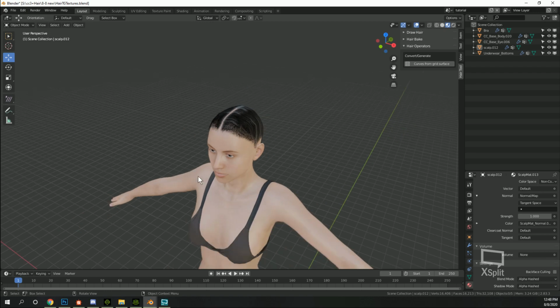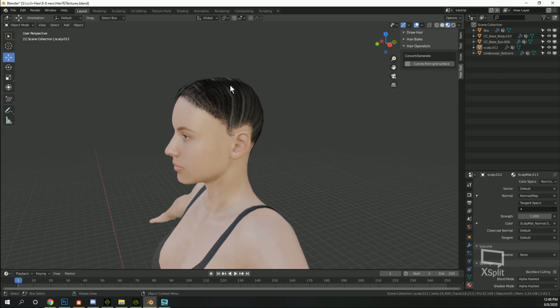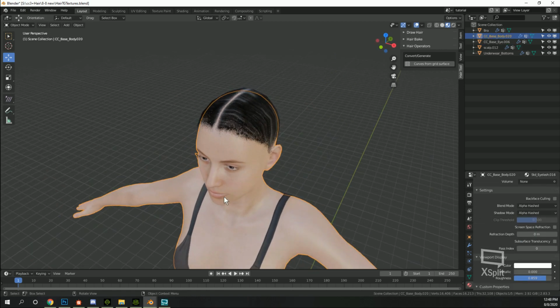So first thing I'm going to do is load up my character. They have a scalp, so if you use one, you can have that on there if you want to. It's not necessary if you don't have one, but just load up your character. And then you're going to want to go ahead and add, let me turn on my screencast keys if that helps any.